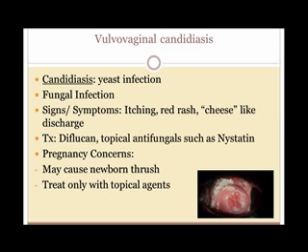During pregnancy, if she has a yeast infection at the time of delivery, the newborn may have thrush or yeast infection. Often this is seen in the inside of the mouth or can be on the skin. During pregnancy, diflucan, the PO antifungal, is not used. During pregnancy, we only use topical agents like nystatin.